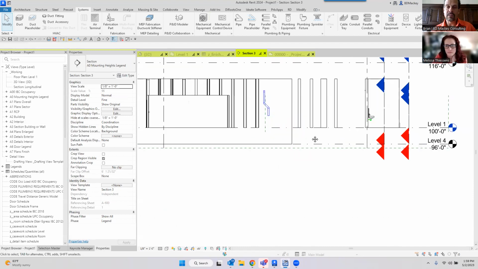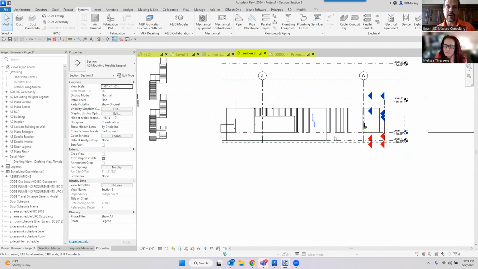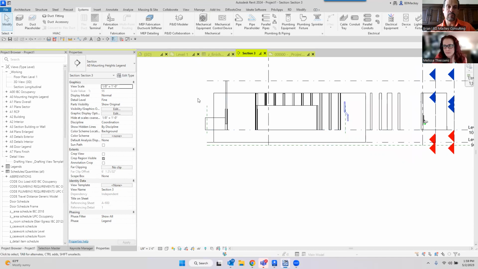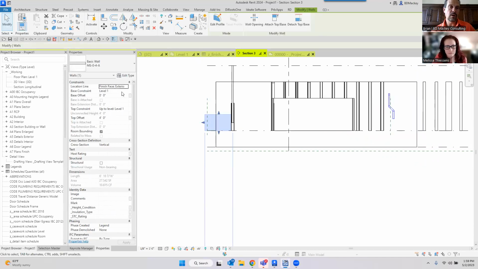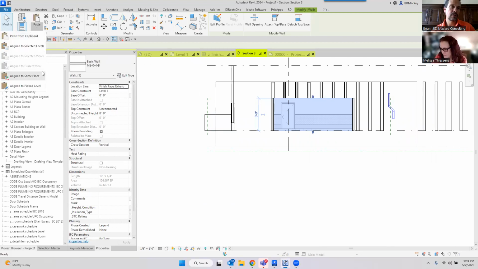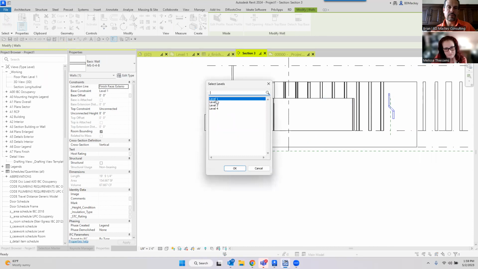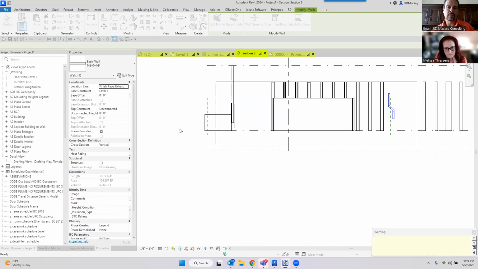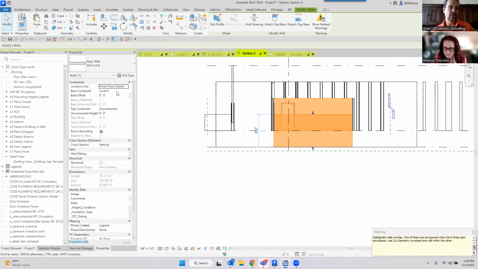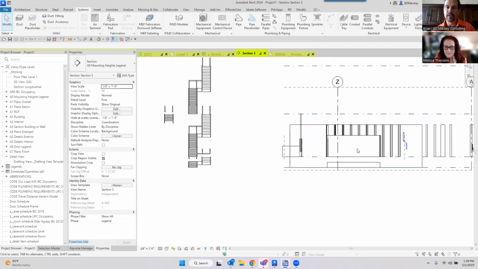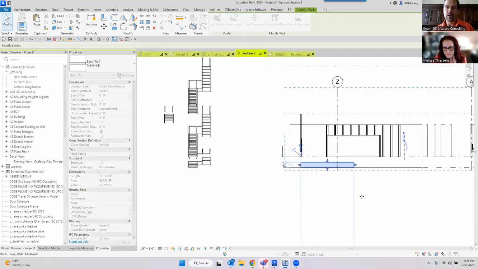So that level is 96, and then I need to draw something down on that level. I don't really care what, but we'll just copy this wall. That's a small wall. We'll copy this wall to the clipboard. Copy, paste. Line the selected levels. Level 4, because it's below. And let's just make this unconnected at 2 feet tall. Okay. And then let's move it over because we're not going to be able to see it.